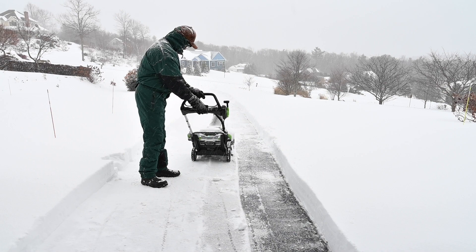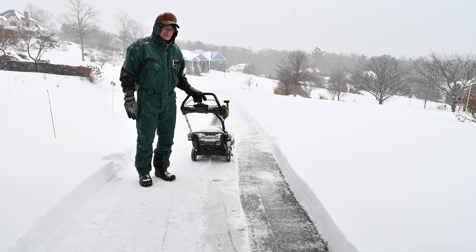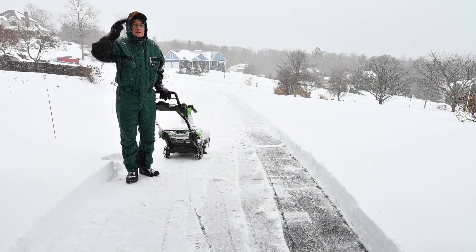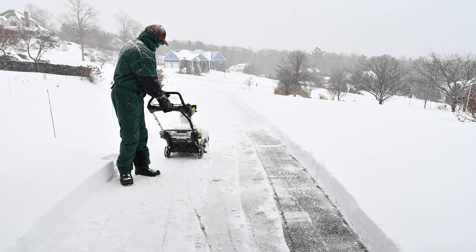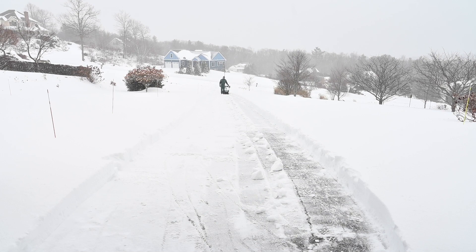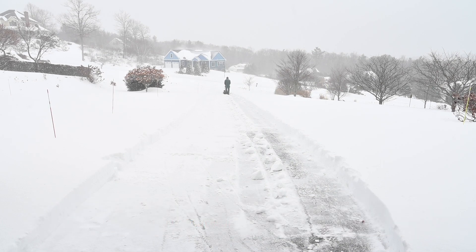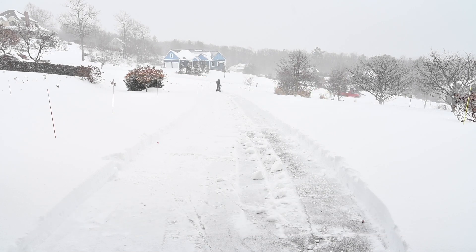The green light still comes on so it's still charged. I'm going to, as an experiment, keep going and see how long it takes until they're really dead. We're seeing a pattern here — the red light came on earliest yet, so I think we're getting near the bottom. Again it's green right now so I'll keep going. Turned red again but this time I'm just going to keep going until it's really dead. Still green. Turned red — let it take a little rest.